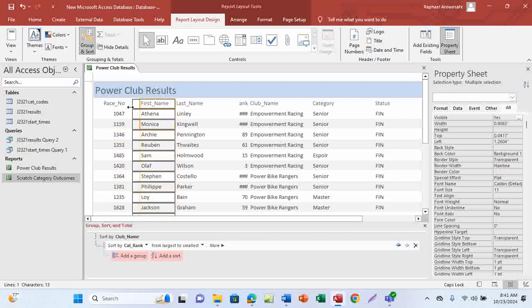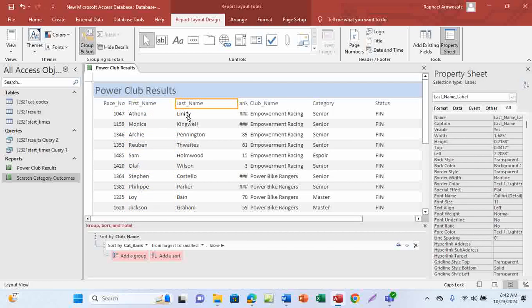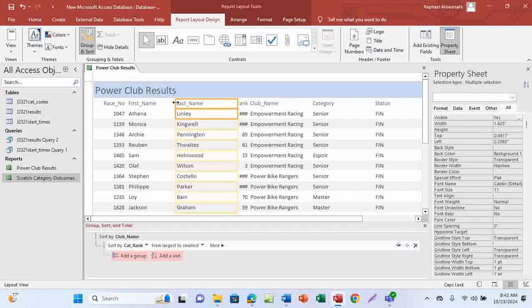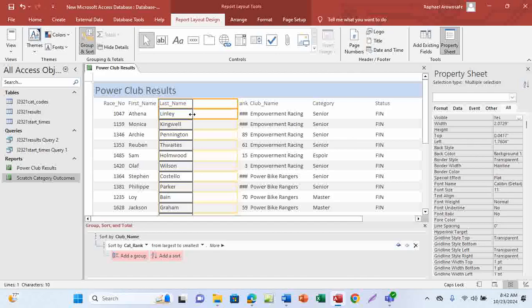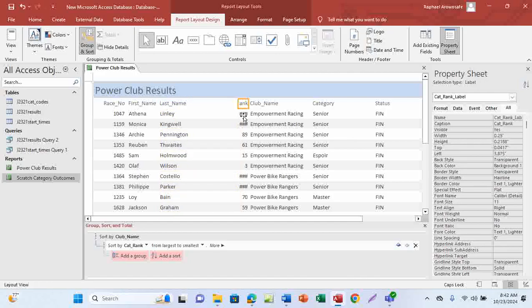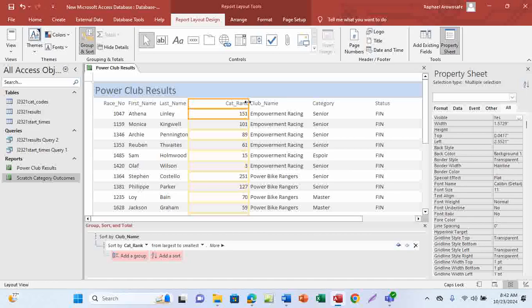Please, when you are adjusting, you have to be very careful so that your report will not be scattered. You will do the same for this one, little by little, gently.